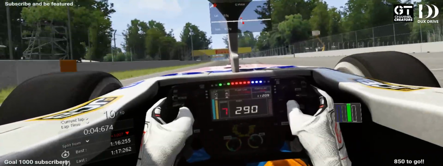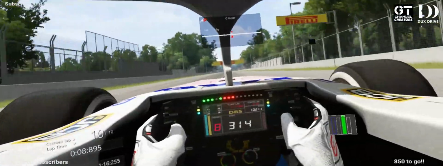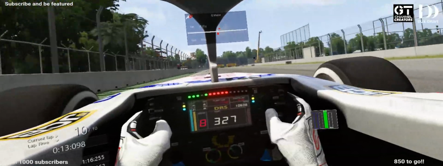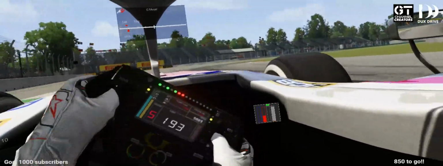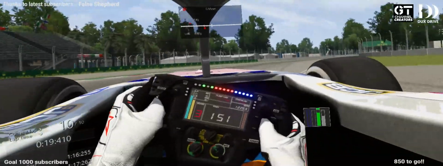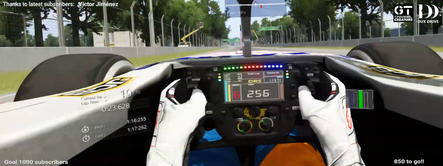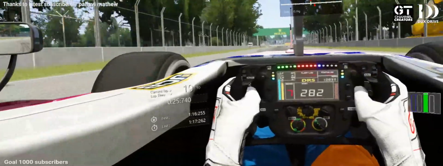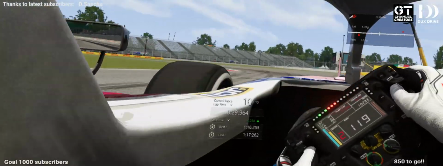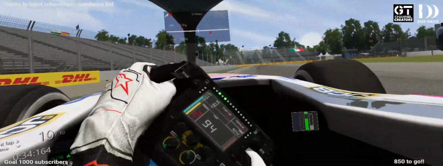So full power down this straight. It's very much important to get this braking point right, because it's almost blind, you cannot judge it correctly. You already prepare for this mini chicane, left right, it's very slippery on the curb. Full throttle down this mini straight as well. This is the second DRS zone. Hard braking for the left, and then sweeping to the right, flat 90 degrees corner.